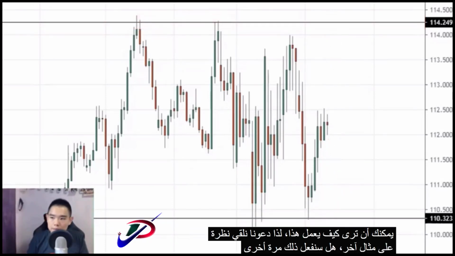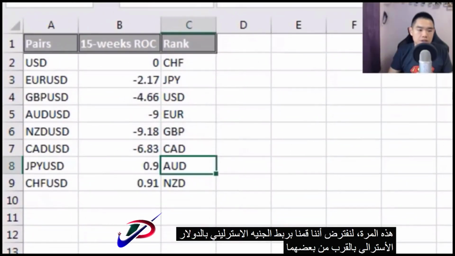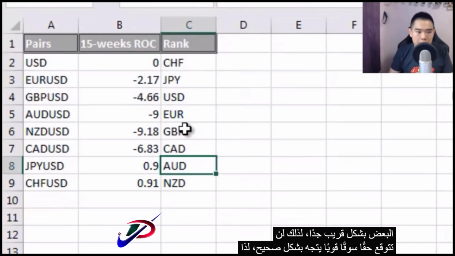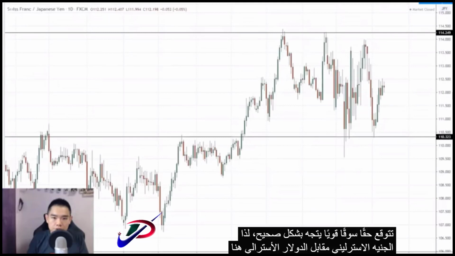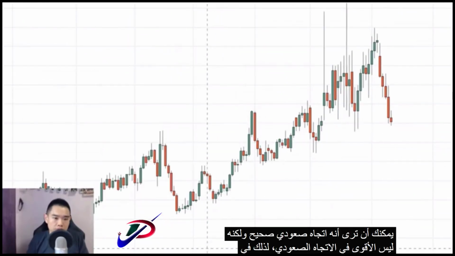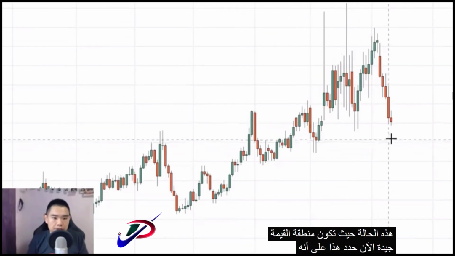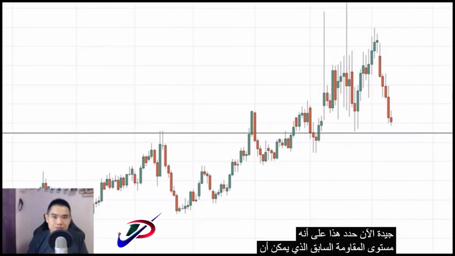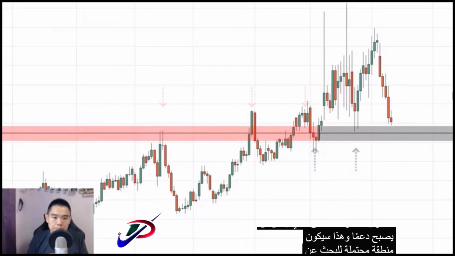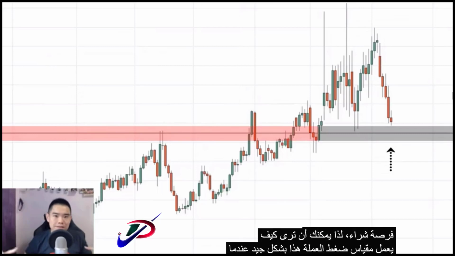So let's look at one more example, shall we? This time around, let's say we pair the pound with the Aussie. Pretty close to one another, right? So you won't really expect a strong trending market. So, pound against the Aussie over here. You can see that it's in an uptrend, but not exactly the strongest of uptrends. So in this case, where is the area of value? Again, I'll identify this level, previous resistance that could become support, and this will be a potential area to look for buying opportunities.